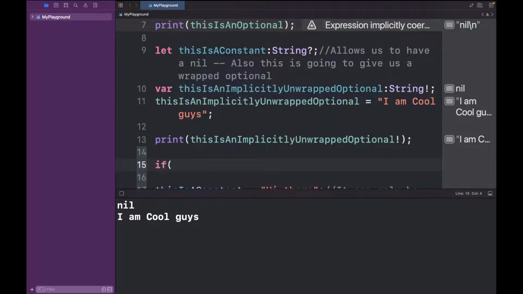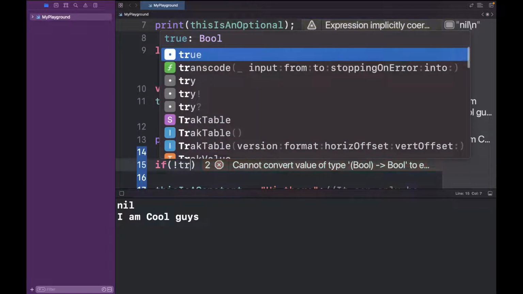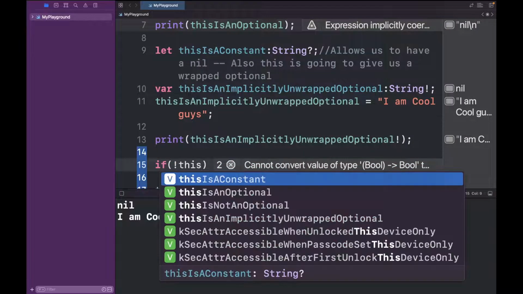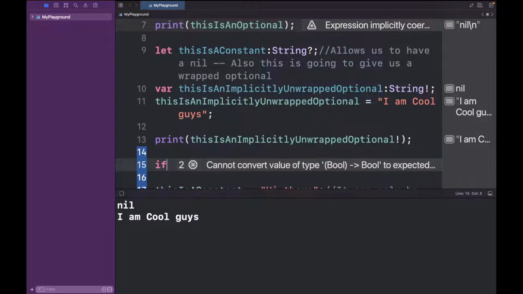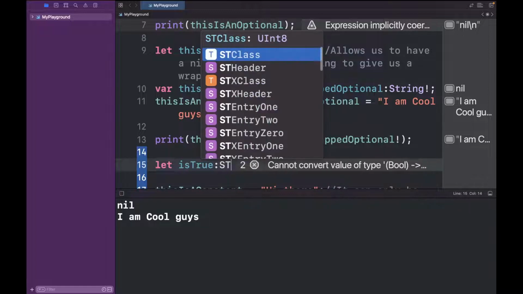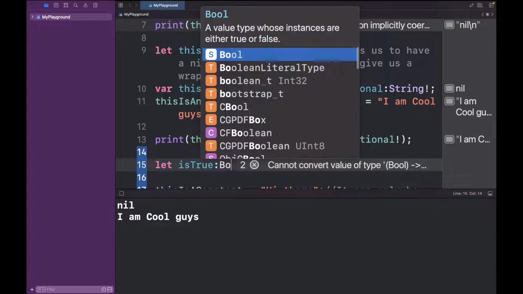If not, and let's say this thing holds it true or false, then I'm gonna have something like this is a constant. Okay, let's do this. Okay, let's say let is true, then I'm gonna make it a boolean.